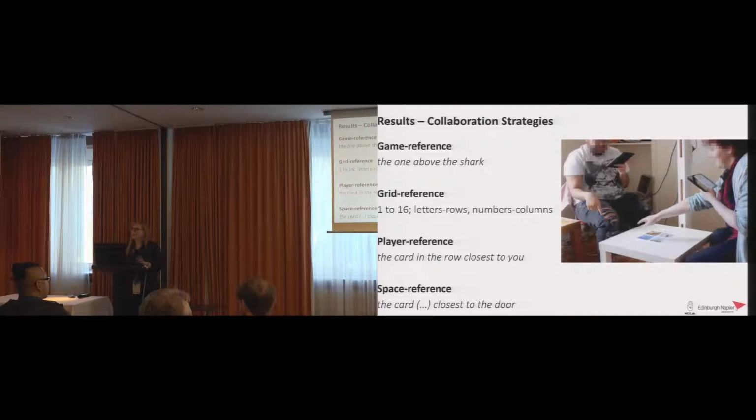And they were often accompanied by gestures, as you can see in the picture, although that usually didn't help them because they had slightly different angles, so they weren't actually pointing out the right card for the other person. But I'm assuming it's just intuitive movement to try to point to whatever you're trying to explain to the other person.